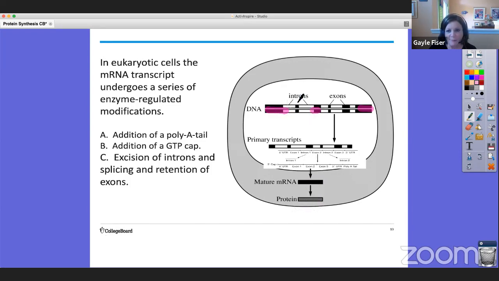So this has to happen. Introns have to be cut out, okay? But also we've got to put a 5' cap and a poly A tail on our messenger RNA, about 300 of those A's, because we have to be able to get out of the nucleus, and we have to make sure that no enzymes degrade us on the way to our ribosome. So now we've cut out the introns, they're inside, and we're only left with our 5' cap, our poly A tail, and our exons together, and some untranslated regions that won't make the polypeptide chain.